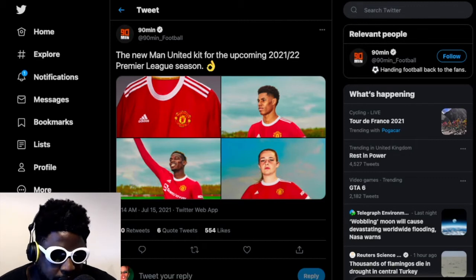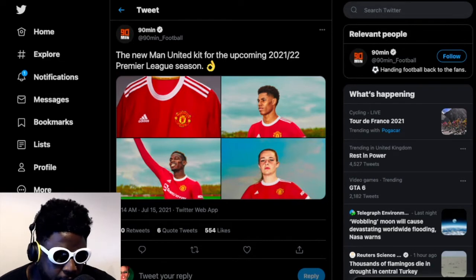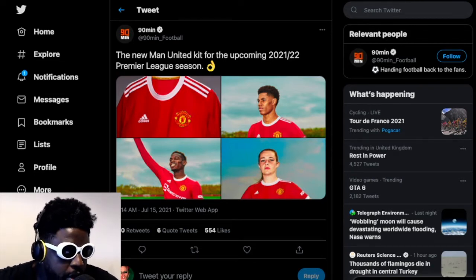So I was thinking to myself, I do need to add a kit to my arsenal of jerseys, because most of mine I've already given away. I'm not exactly the kind of person who likes walking around with a football jersey on unless I'm actually playing football — I'm not one of these four-kit wankers. But when I did see these images leaked of this new United kit, I did quite like it, because of why people hate it.